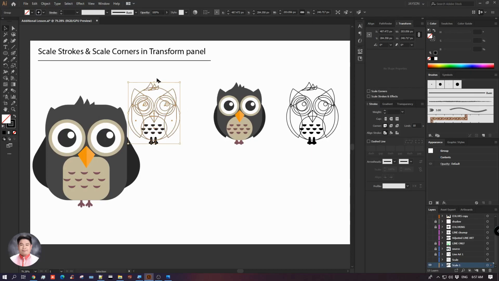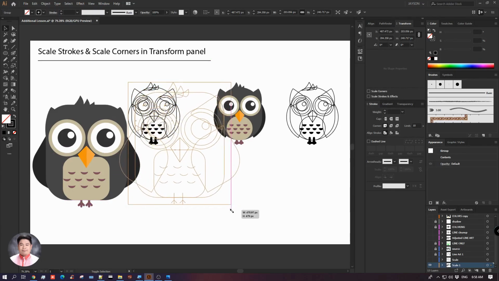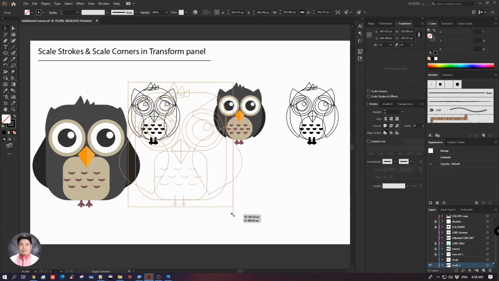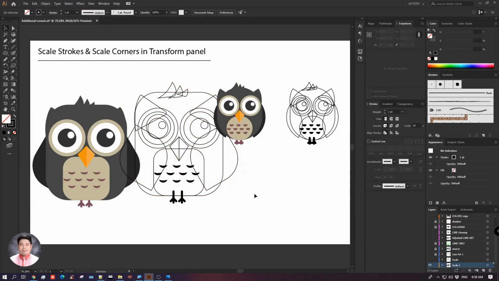So like this, if you have this line artwork or line art, and then you want to scale this up, those line art should scale proportionally too, but as you notice, the line art doesn't work that way.